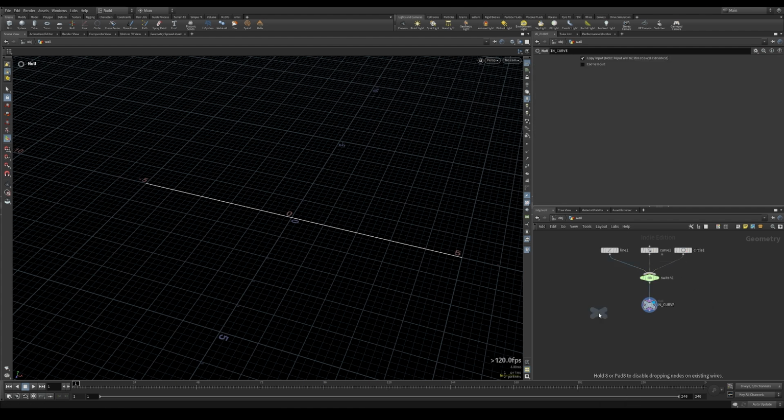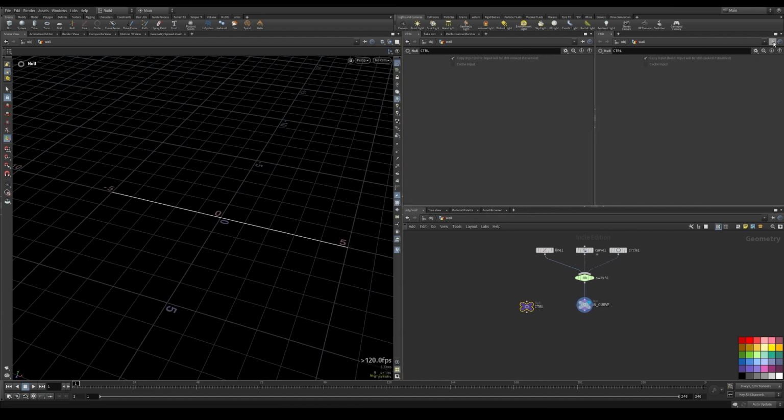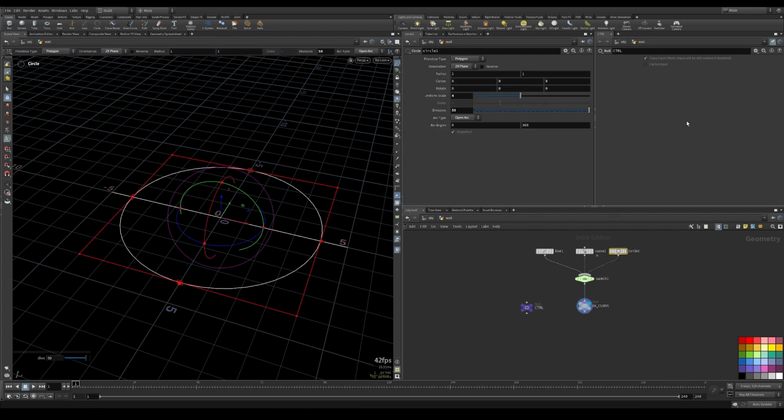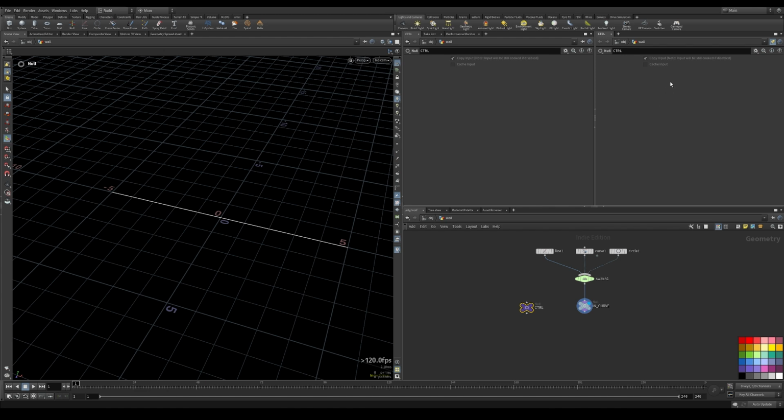And also drop down another null, let's call it control. Here we will place all of the HDA controls before we convert it to an HDA. Let's make it some color like this. And I want this to be pinned all the time. So let's split this pane left, right, make some more room, and pin this one. So no matter what we are seeing, on this panel we'll always have our control exposed. So as we work, we will add the parameters here, and we always have this window pinned.